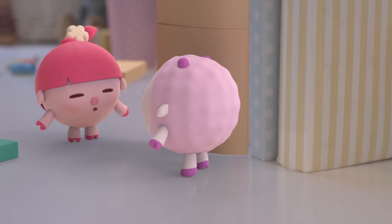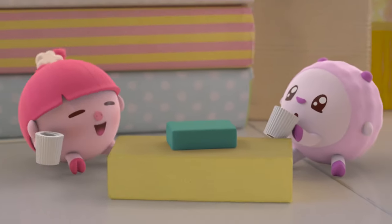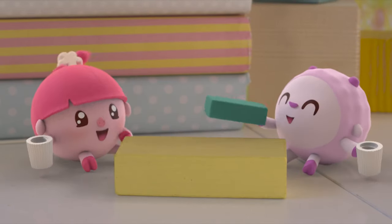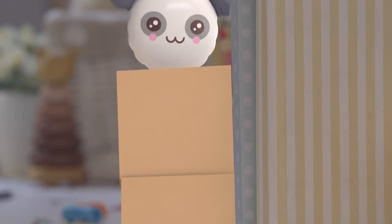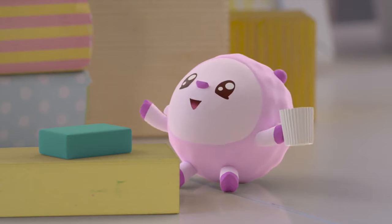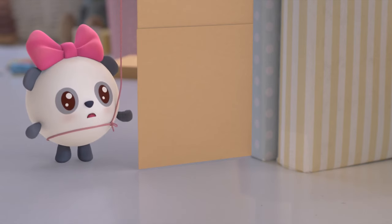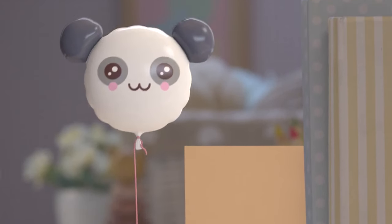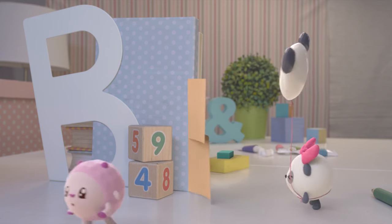I didn't come alone. I have cake. Nom, nom, nom. Oh, who's there? Come in, Pandy. Oh, that's not fair. How did you know it's me? The balloon. To hide the balloon, you need a rectangle-shaped door that's even taller. Yes, taller.